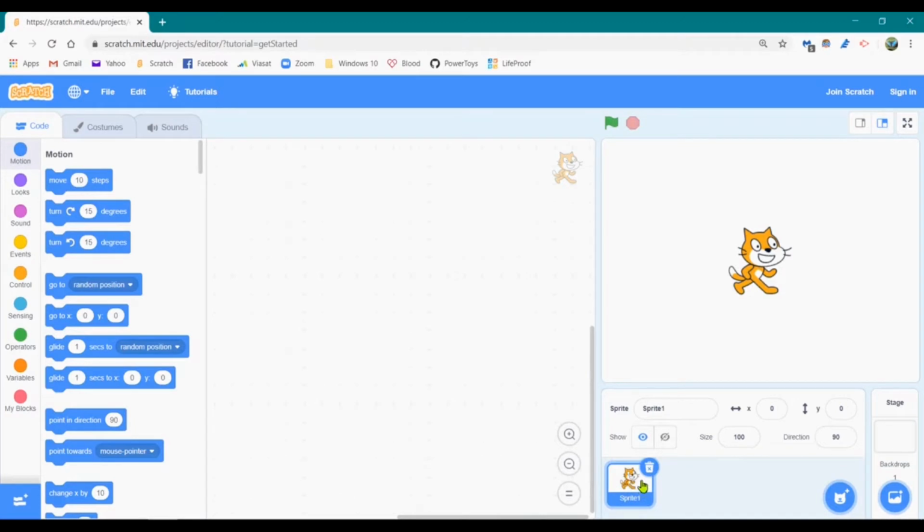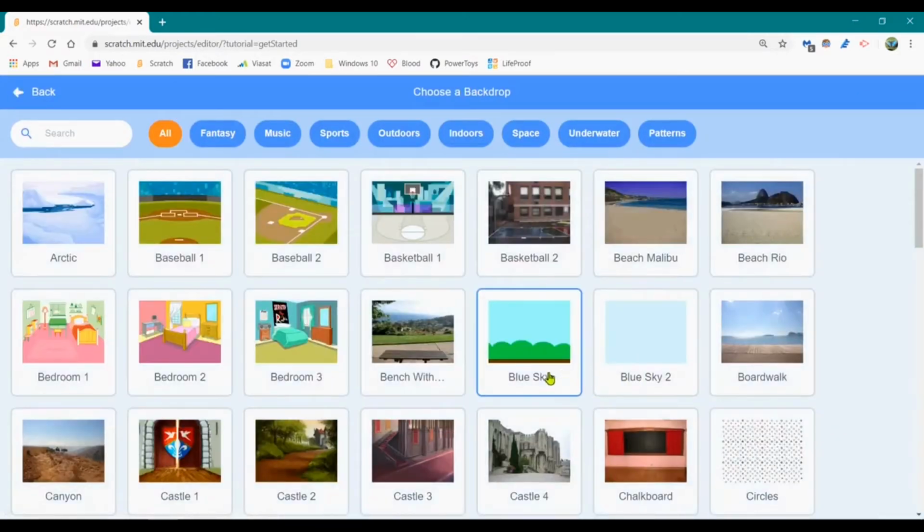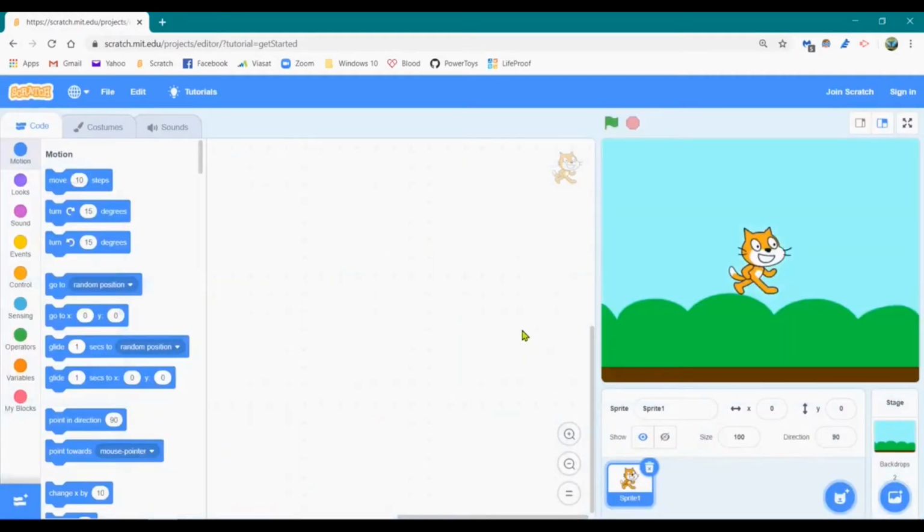The first thing that we were going to do was to go and create the blue sky backdrop. So way on the bottom right hand corner says backdrop. I'm going to select choose. And the one we're going to choose is blue sky. They're alphabetically listed, so they're not too hard to find. So I'm going to select blue sky. And there's our sprite, the cat, on the blue sky background. And you can see I can drag my mouse over and move the cat where I want. I'll put the cat right in the middle. So the cat sprite is highlighted.